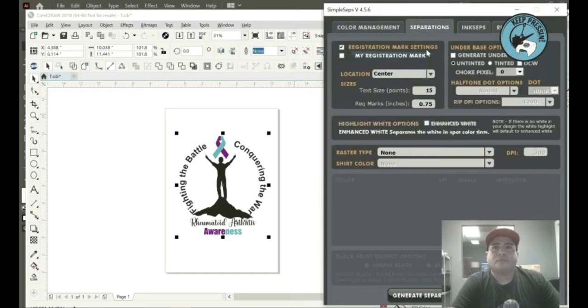Here we can put the registration marks that are in the program, so we're going to use those. We're going to generate an underbase. We don't need an underbase because we're doing it on white. But if we wanted to, all we had to do is just click that right there. And then whenever laying your underbase, you could pick a choke. So you have all these different options to pick right here. Your halftones, whatever you want to pick, right?